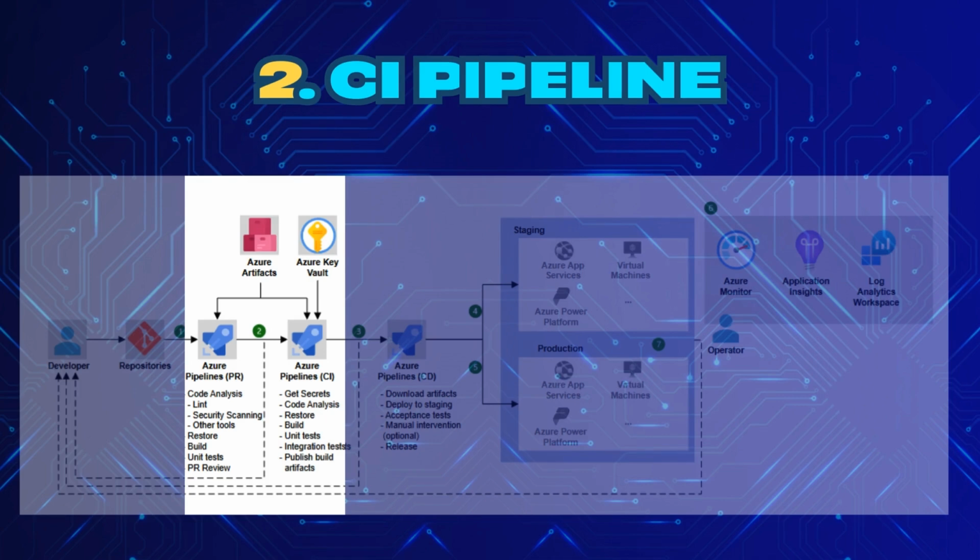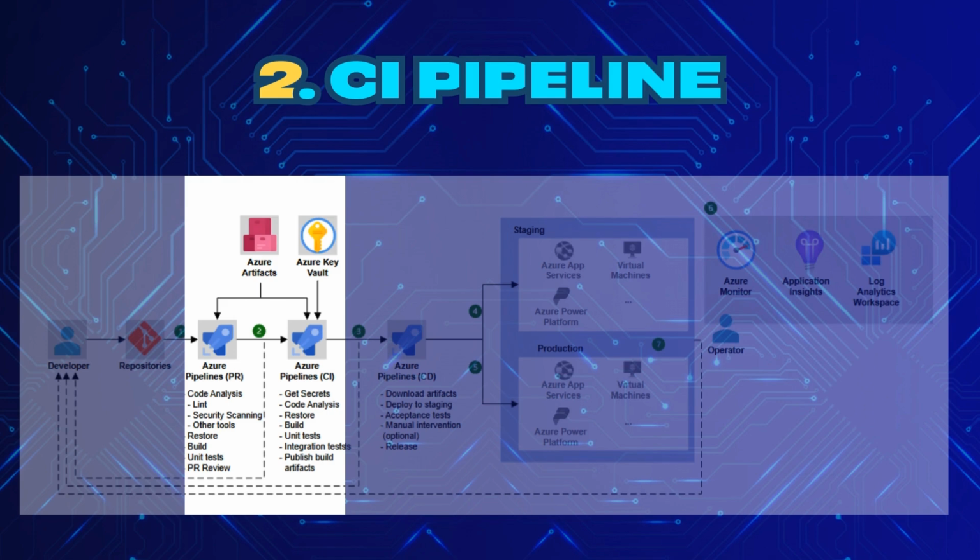It's also important to note that passing tests in a PR does not always ensure they will succeed after merging, as changes in the main branch can introduce new issues, highlighting the need for post-merge testing. These factors make the CI pipeline a better place for integration tests than the PR pipeline. These integration tests shouldn't require the deployment of the solution, as the build artifacts haven't been created yet.